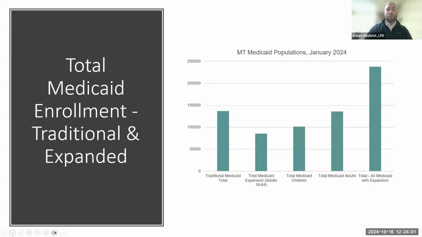And then here is where enrollment stood in July of this year. Between the state's two Medicaid programs, several distinct populations are served, as Julia already mentioned, including the blind and disabled, the aged, children, and other adults. This slide delineates between the traditional and expansion, as well as adults and children. So in July, around 208,000 people were covered by the program, including approximately 100,000 children.